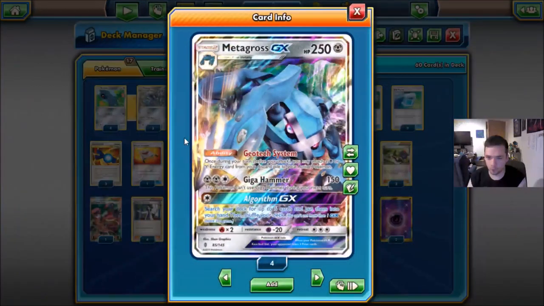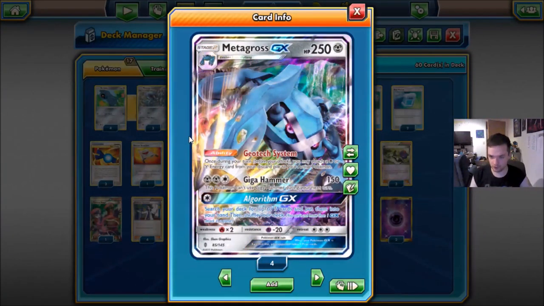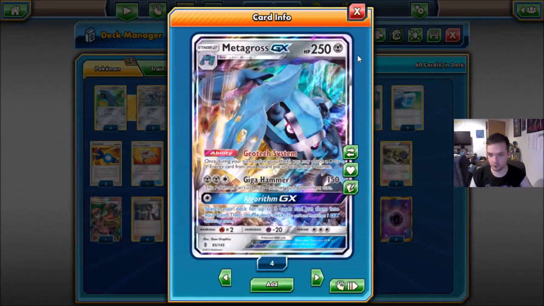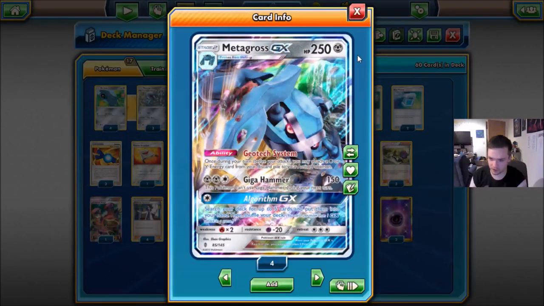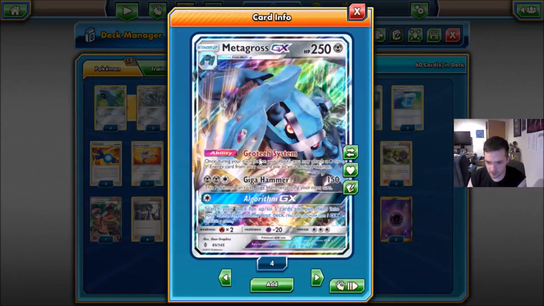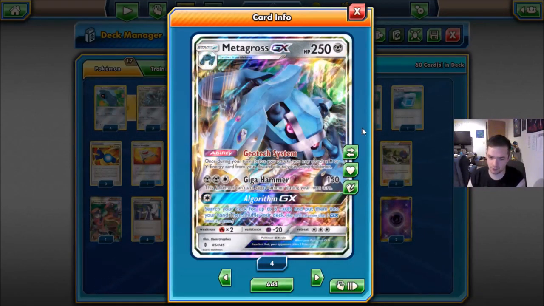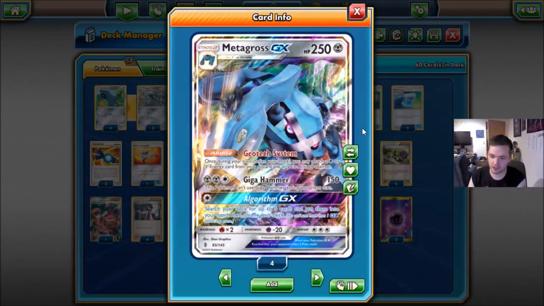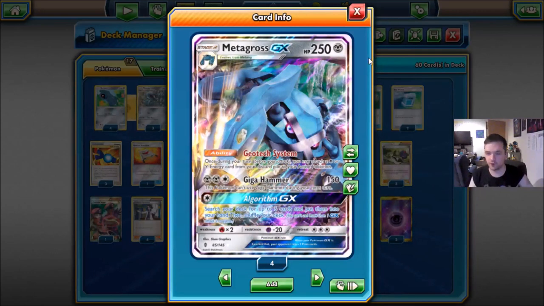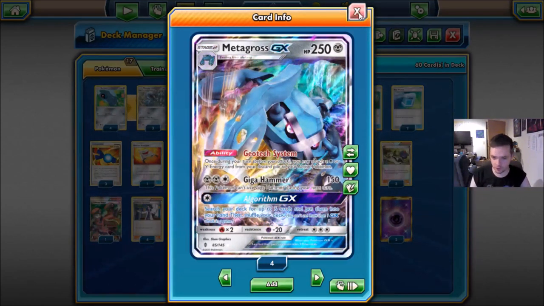We have a 4-3-4 Metagross-GX line. That is huge. And so is Metagross's HP. It has 250 hit points. That is massive, almost impossible to OHKO. And Metagross has an awesome ability called Geotech System, which allows you to, once during your turn, accelerate either a metal or a psychic energy from your discard pile to your active Pokemon. So that's a pretty cool ability to have.